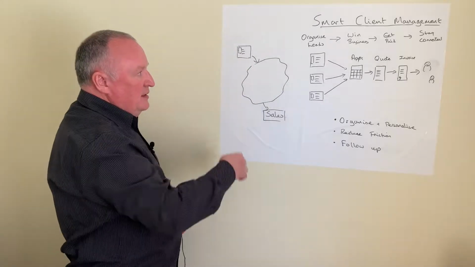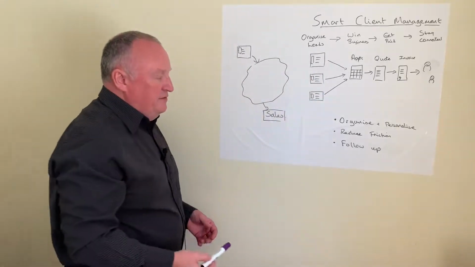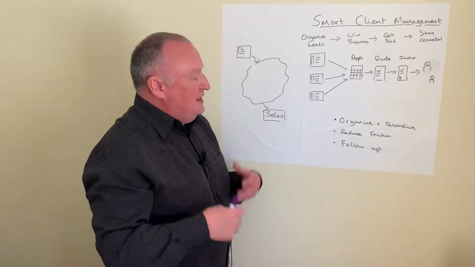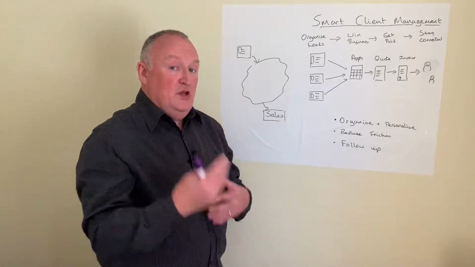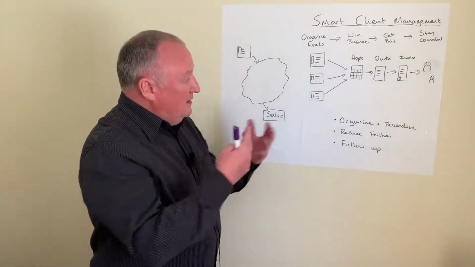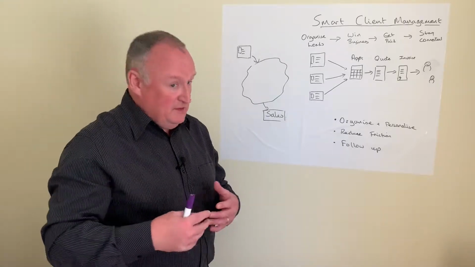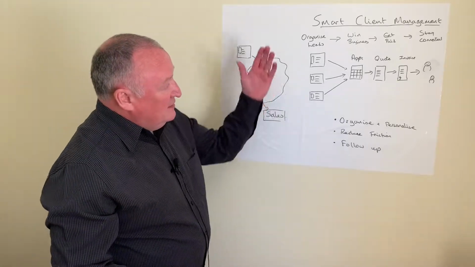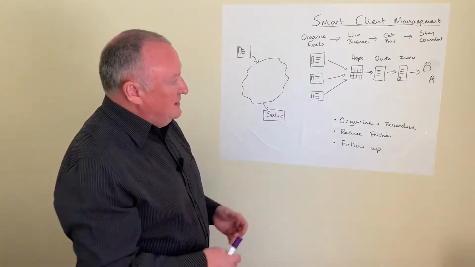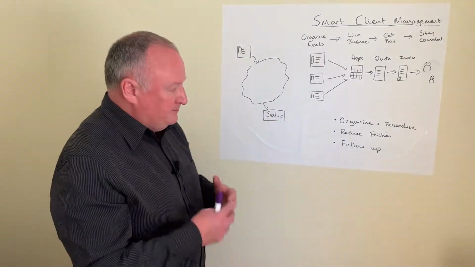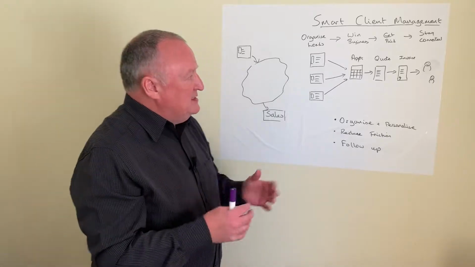So any leads that come in, we capture them, we capture information about the leads, and then use that information to nurture the lead into becoming a prospect, maybe first of all, and then into a client. So our next stage, once we have these leads organized, is to win the business. And here we need to make this as easy as possible.